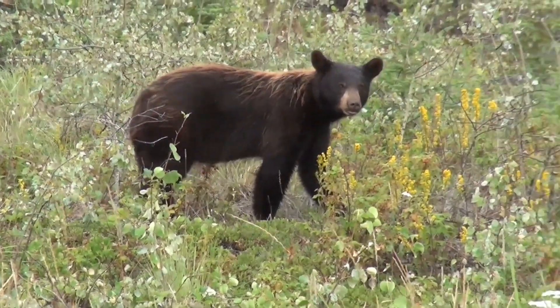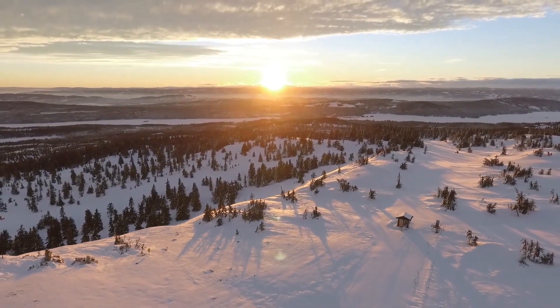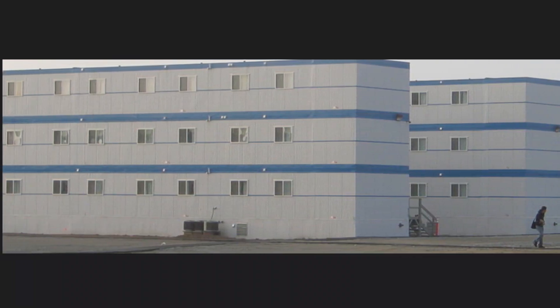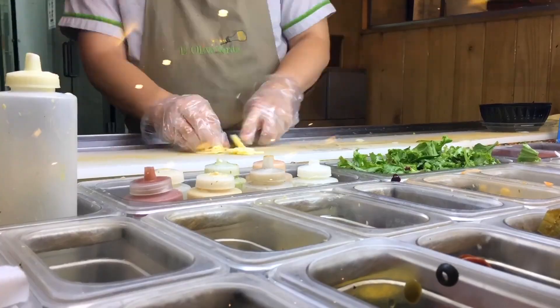There's nothing around but a ton of bears and forests. If you don't know what a work camp is, it's for locations that are really far north where they don't have any hotels or towns. They build these trailers and you get one room — it's just an easy place for workers to stay in the area, and all meals are provided.